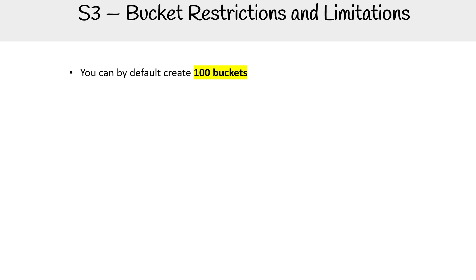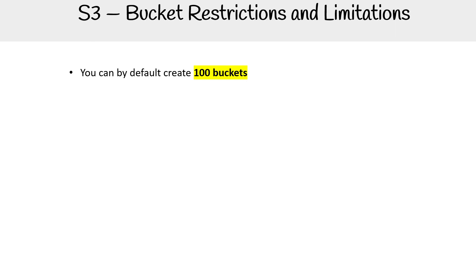The first is that you can create up to 100 buckets within your AWS account. If you need more, you can open a service request to raise the limit to 1000 buckets. It's pretty easy to manage 100 buckets. I've definitely filled out 100 buckets before, but mostly it's because there are a lot of applications that can randomly generate bucket names for you, and you might have a bunch of junk buckets — you just have to better manage it.